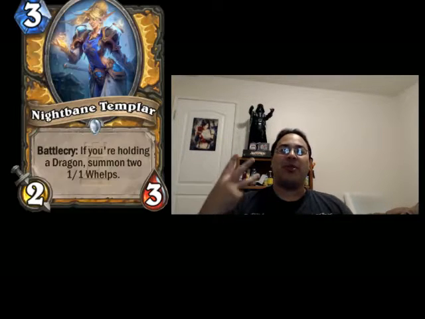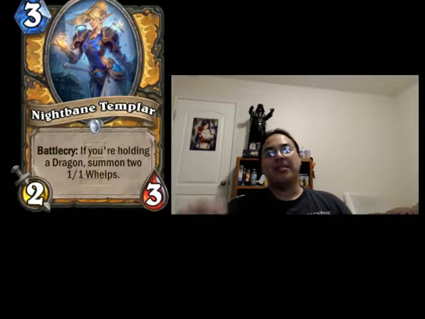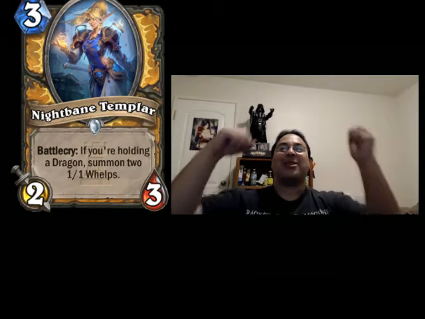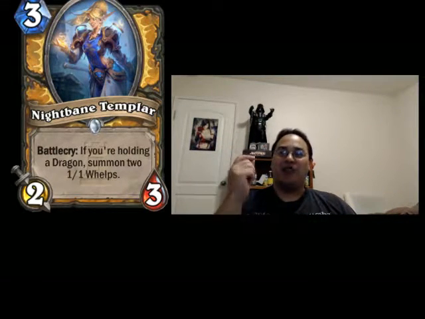Moving on, class cards in Paladin. First, we've got a Nightbane Templar, 3 mana, 2/3, but Battle Cry, if you're holding a dragon, summon 2 1/1 whelps. I love this card. I love dragon decks. I love tribal decks. Woo! This is what a Dragon Paladin needed.